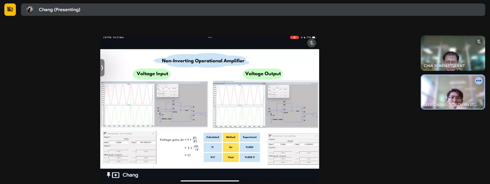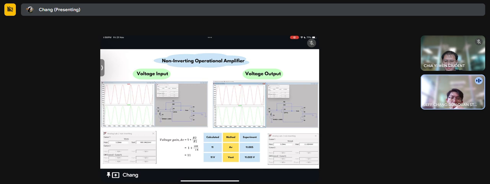In the next experiment, the expected output stays within the voltage limit, so theory and measurements match better. The theoretical output was 11 volt, which we get from the formula, and the measured output was 11.005, almost identical. This small difference comes from resistor tolerance and measurement accuracy. Because the output stays within plus minus 14 volt, the LM741 operates in the linear region, giving accurate amplification. The positive output confirms the non-inverting behavior.